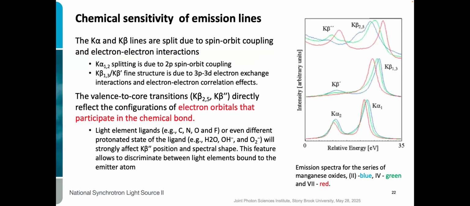Okay? So what are these lines telling us? First of all, K alpha, K beta, they're split in 2. This is either because of spin orbit coupling or electron exchange interaction. They are actually sensitive to something I don't think about very often, which is the spin of the system. But it turns out, and I'll show you, how it translates into more tangible things such as oxidation state, things like that.